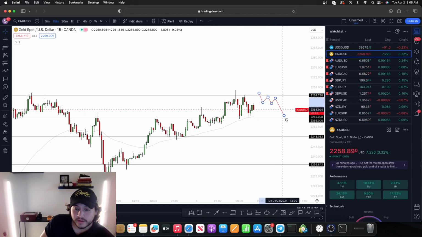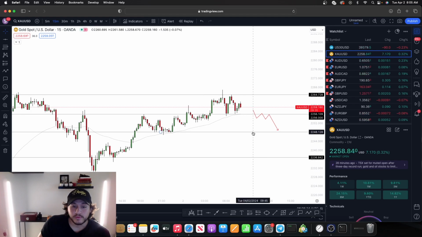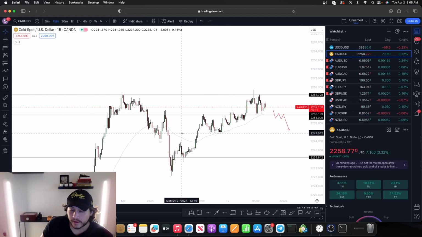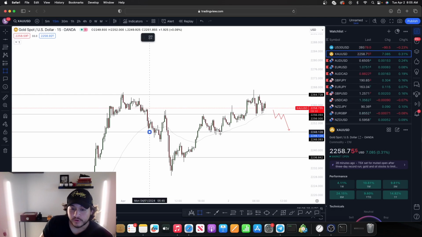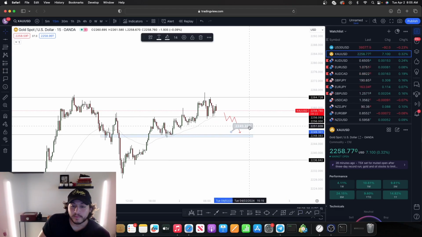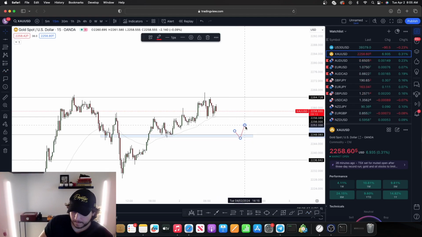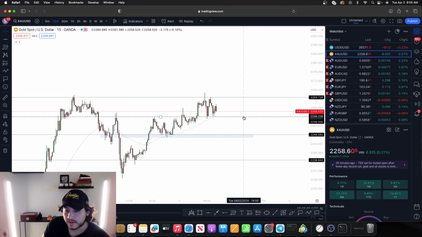So let's say that we get this one first, right? Let's say this one actually happens, we get the break under structure, etc. I'll be interested in taking the sells back into 2248. Now 2248 is a zone that I'm keeping an eye on just in case we start seeing some rejection, right? So if we do manage to pull back into 2248 and we see that price remains itself above it, then you guys can do the opposite and look for buy positions as well. So bounce plays at 2248 if it remains itself above it, sells under 2256 if price starts breaking under, right?